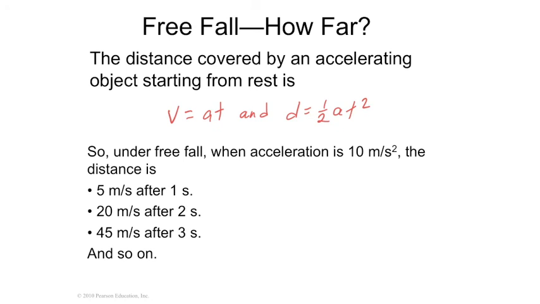If A or acceleration is gravity, then your distance of something falling out of an airplane would be one-half times G, gravity, 10, times the time squared. And that's how you'll find out the distance.